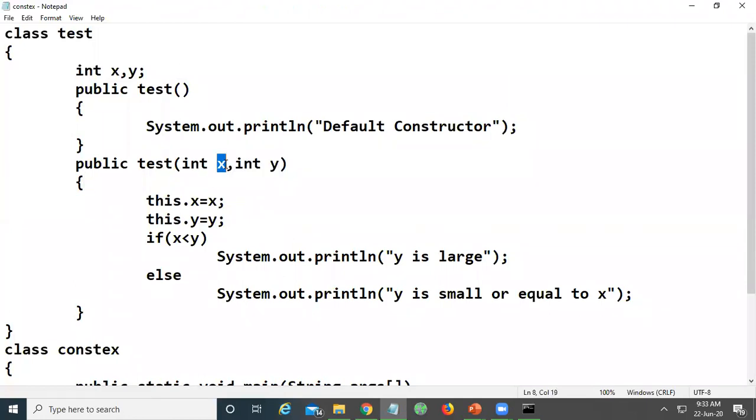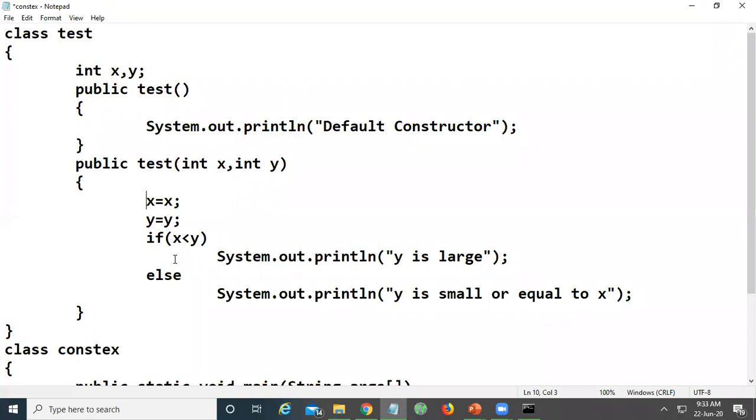If you observe, the names of the formal parameters and the instance variables are the same. Here, my intention is to initialize this x to this x, and this y to this y. If I write x equal to x and y equal to y, as a programmer you know the left-hand side x is this x and the right-hand side x is this x, but how is the interpreter going to understand?